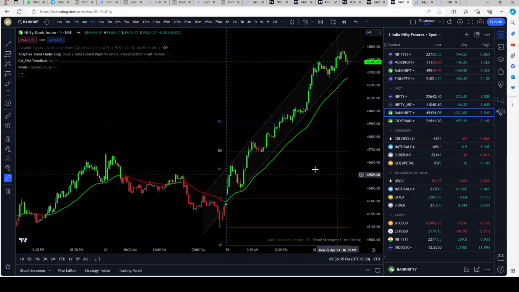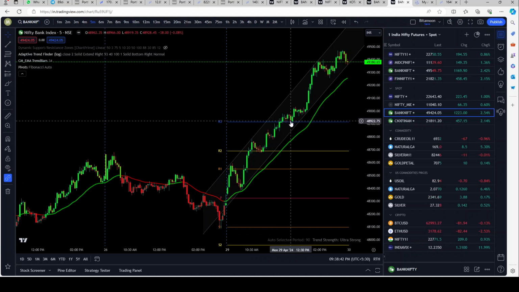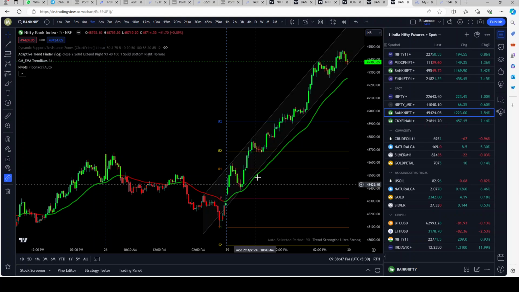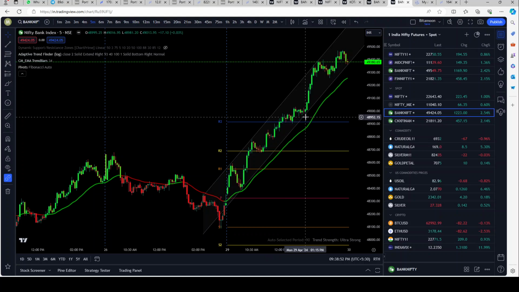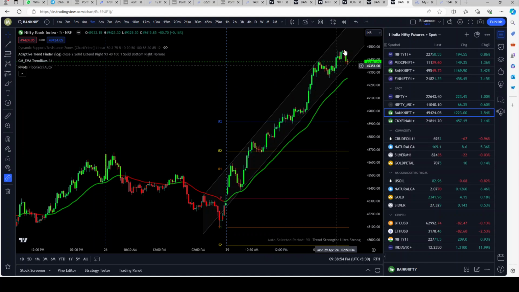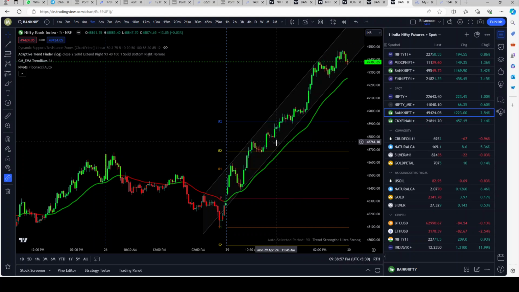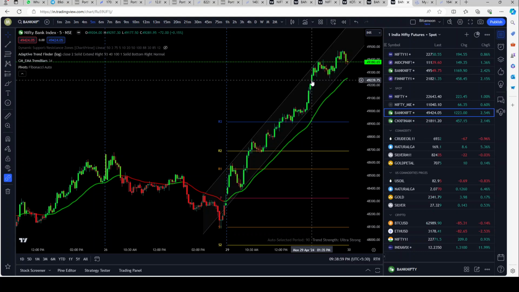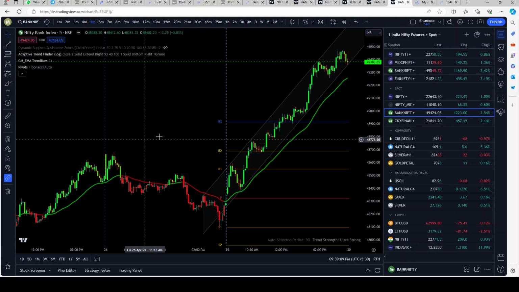Bank Nifty, especially, I keep telling you, once things break out of R3 and go above R3, generally it doesn't come down again. So R3 was broken by Bank Nifty over here at about 12 o'clock, 12 or 12:05. Then it went sideways for some time, and then after about 1:15, 1:20, it took off. So that generally happens when there's an R3 breakout on top and an S3 breakdown at the bottom. Once things go below S3, it generally does not come back up into S3 again. It can happen, but it does not happen on a general note.